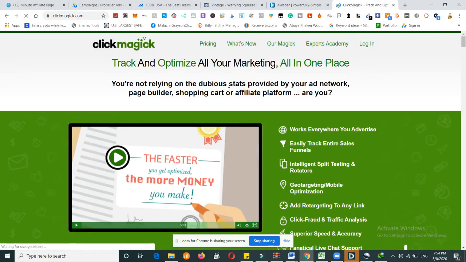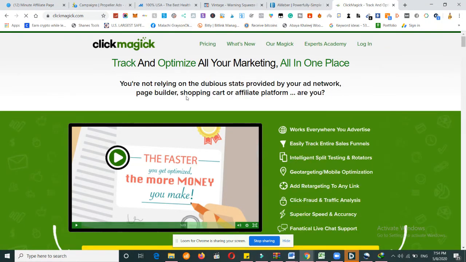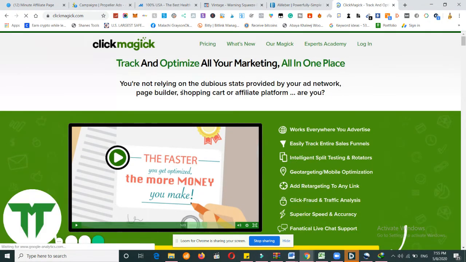ClickMagic is a marketing tool that tracks all your leads. It tracks people that signed up. It tracks people that opt in. It tracks if there are also bots, since some users on Udemy are using bots and sending in fake traffic. It will also track that, so you can ask them why they sent in fake links.